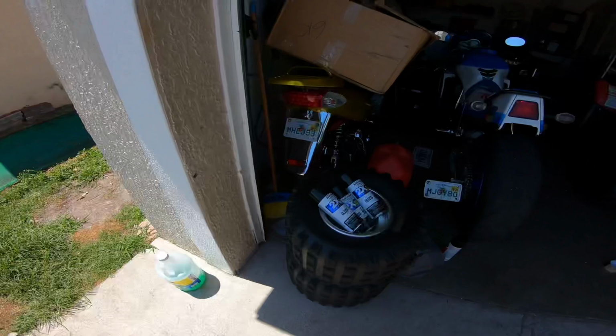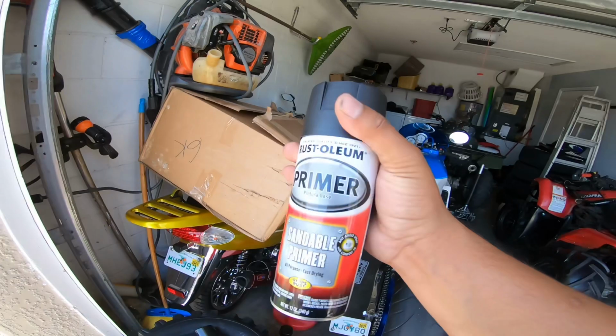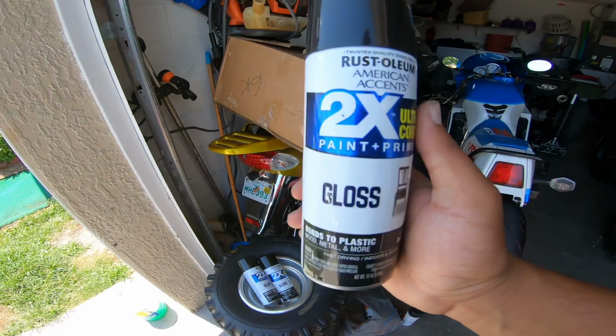So I got some primer over here, but I don't like this type of primer because I know it's sandable primer, but it's kind of matte. That's how primer is, kind of like a matte color. And I'm just trying to do it glossy, so we're just gonna hit them with some gloss. You should use primer first, but I just want to hit it with some gloss.